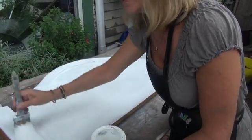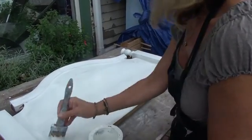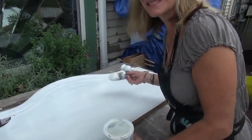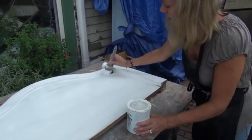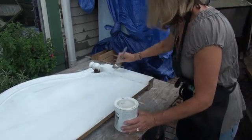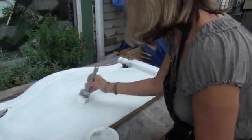It's very low in... That's right. There's actually no VOCs in it, and nothing toxic. I have a lot of pregnant women come and take my class. That's right. And it's completely safe. The brushes are wonderful because they get into all the little crevices. No need for a straight edge paintbrush. This can really get into everything.